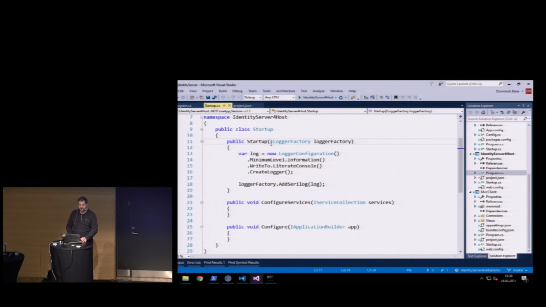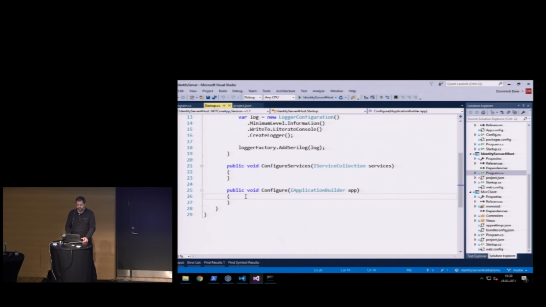And a typical pattern is actually not the pattern that is used by Microsoft, but my preferred pattern is that you set up all the logging in the constructor, and then it's available from very, very early. Okay? Same idea, we new up Serilog, but this time we just say on the logger factory, add Serilog, and then we're using the built-in logging facilities of ASP.NET Core.